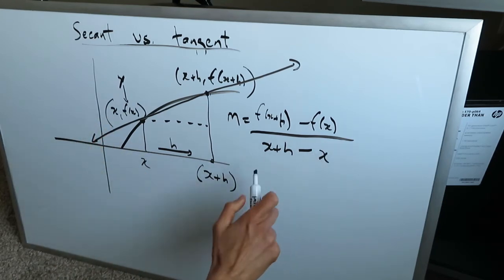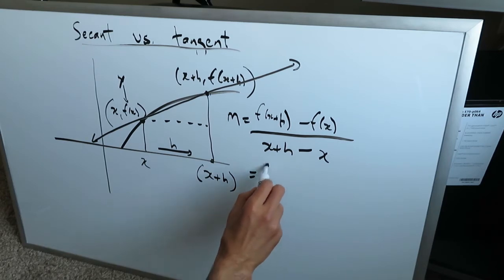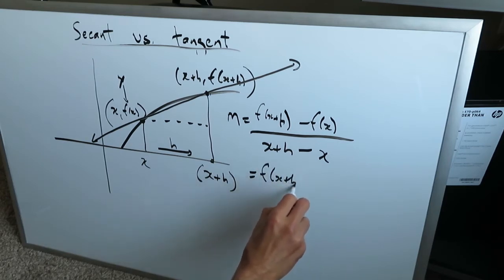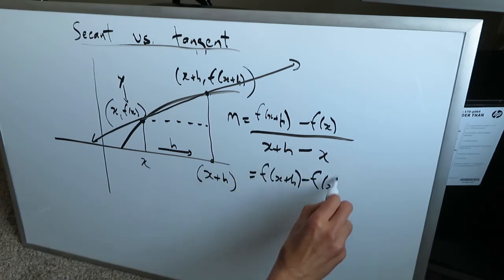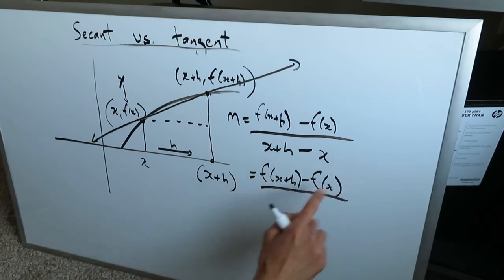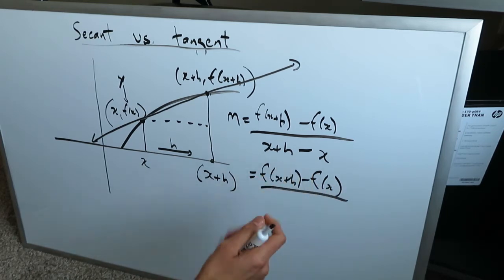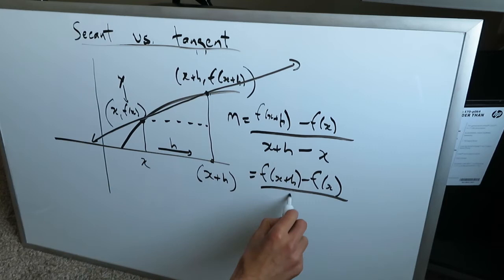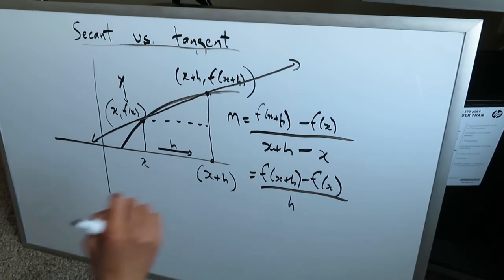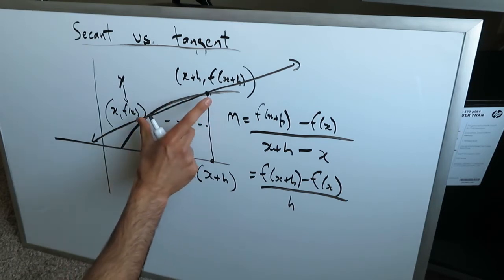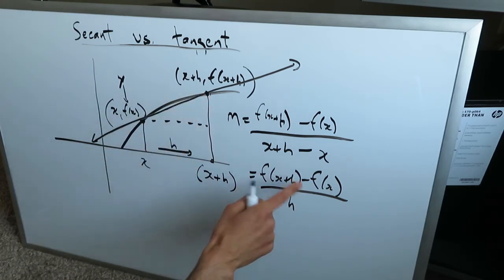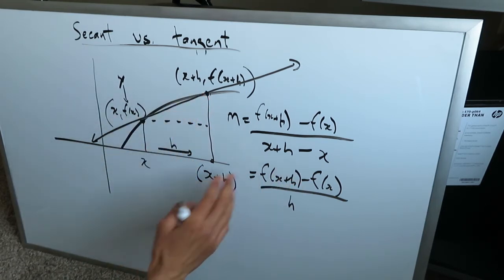And you can see we can simplify something over here. So the slope is actually f of x plus h minus f of x, which is representative here of delta y. Remember, change in y over change in x. The x's cancel out and we get here h. If you were to calculate using numerical values and put them in here, you will get a slope, but that slope will be representative of your average rate of change.